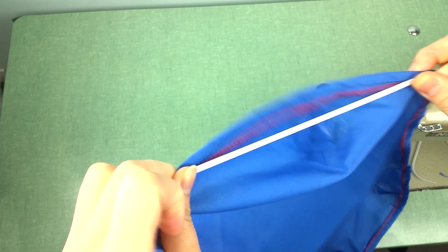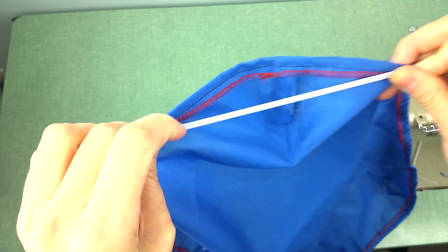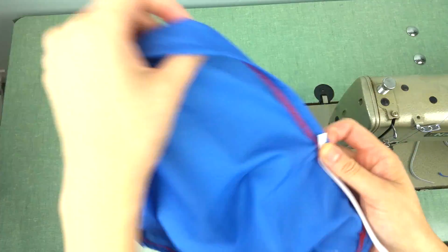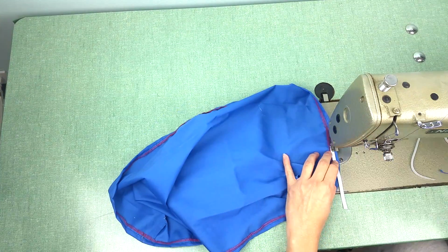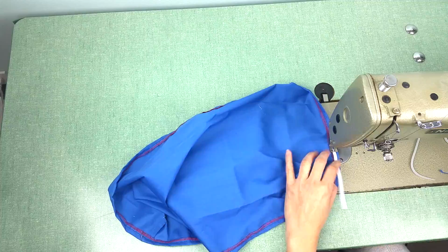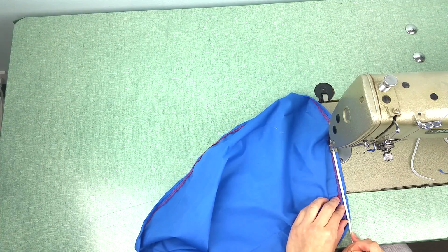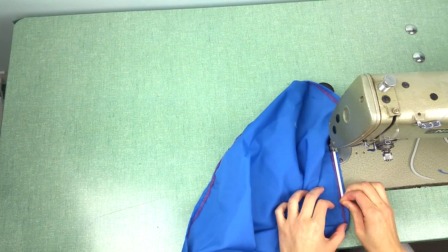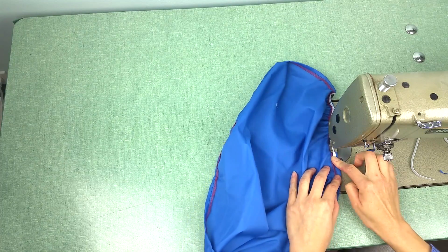I use elastic and cut it into 4 equal parts. I fold it in half and match it with the corner seam of the fitted sheet and stretch it to the max towards both sides, so it indicates where I should start sewing the elastic down. And so I place it under the presser foot, start sewing back and forth, and start sewing.